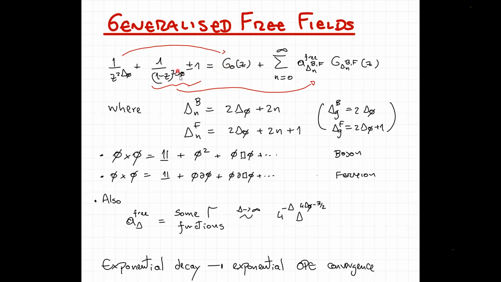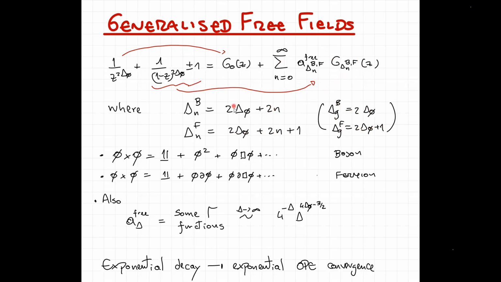And then you can write the rest, and you can do this by yourself in Mathematica, as a sum over conformal blocks with specific scaling dimensions. Basically, you just do a Taylor series and match to these 2F1s, and you can read off these terms, where for the boson the dimensions are 2 delta phi plus 2n, and for the fermion they are 2 delta phi plus 2n plus 1. So this would mean, in my notation, that the gap for the boson is 2 delta phi and the gap for the fermion is 2 delta phi plus 1. It's the first operator that appears in this sum.